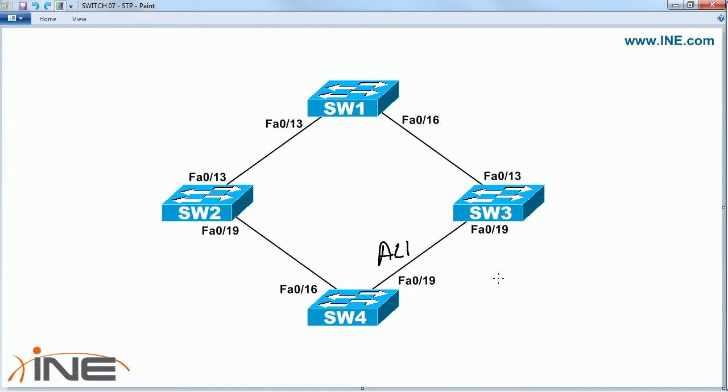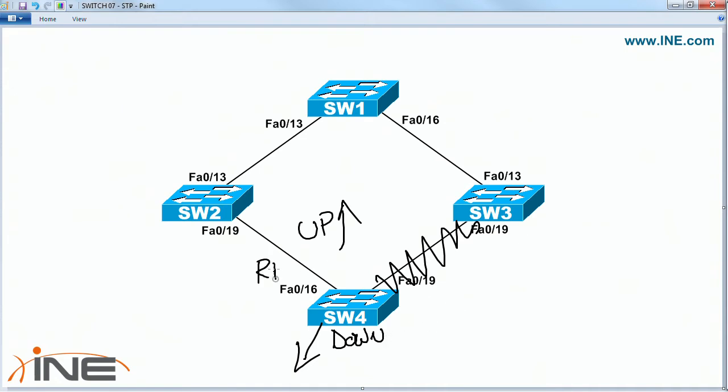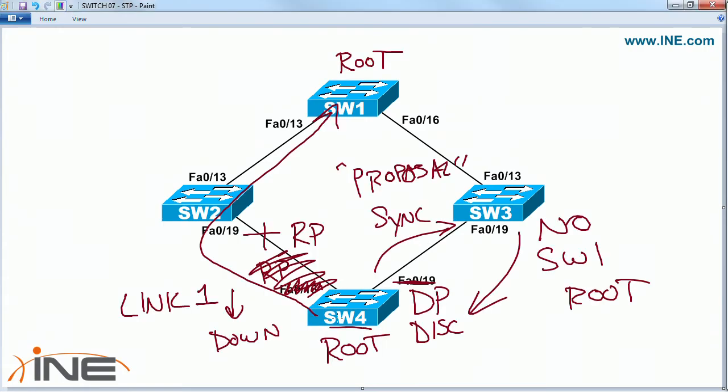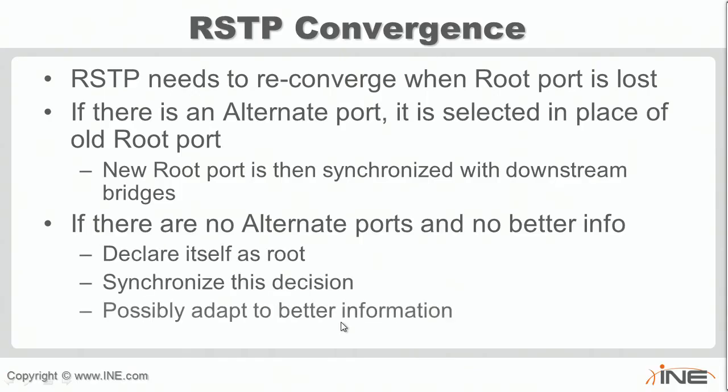But if for some reason I don't have this connection, so let's say that switch 4 only has one connection upstream, but it has multiple connections downstream. If this root port is lost, what it's going to do is elect itself as the new root bridge and tell everyone else downstream in the topology that I don't have any other paths up to the root, so we need to resynchronize this portion of the network. So essentially, it's just going to restart the synchronization process, which means that maybe we could find an alternate path, or maybe the root bridge is down completely, and then our promotion to the root bridge is actually a valid case.